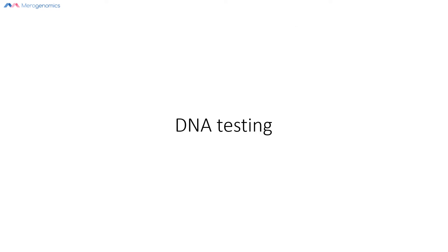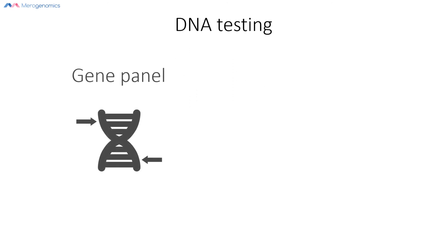What type of DNA testing is available to you? There are two predominant approaches. Number one is the use of gene panels, where you select very specific genes to test for your condition of interest. These are predominantly used in medicine because by being more targeted, they are a cheaper option. The primary advantage of gene panels is that this is where the vast majority of medical experience resides, as they are used most frequently.